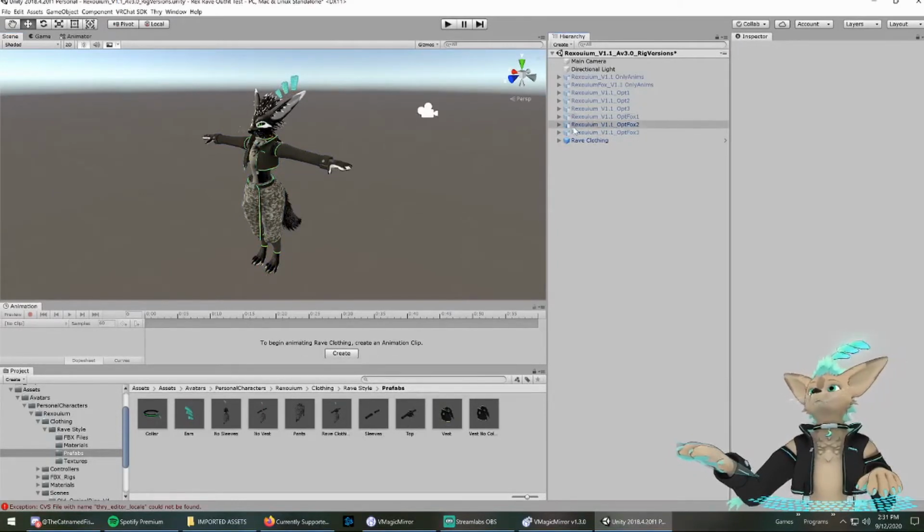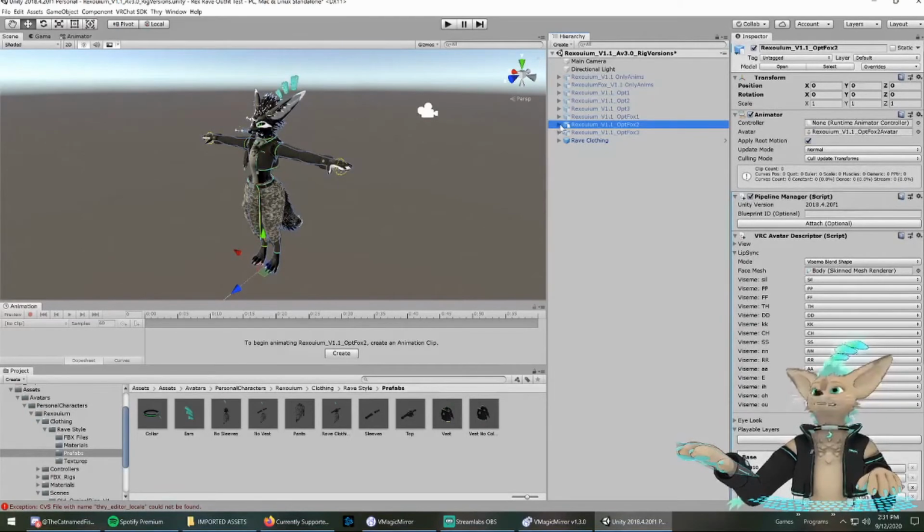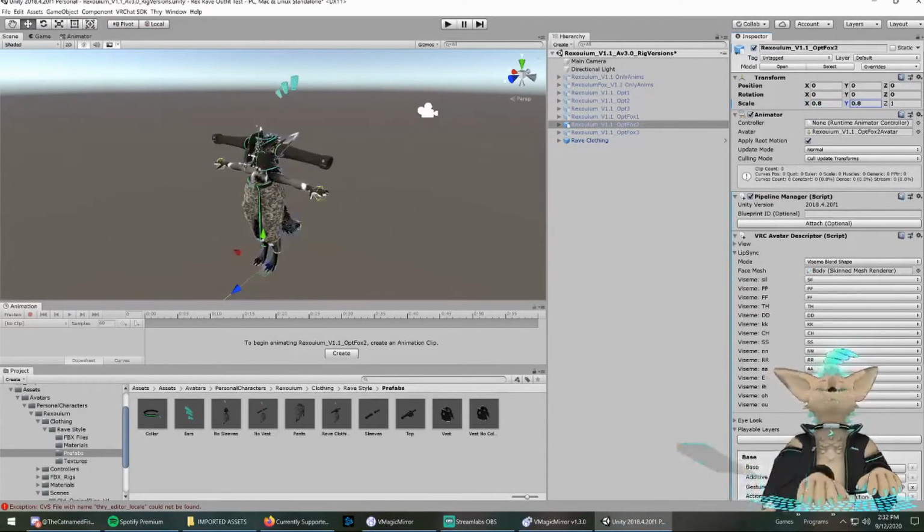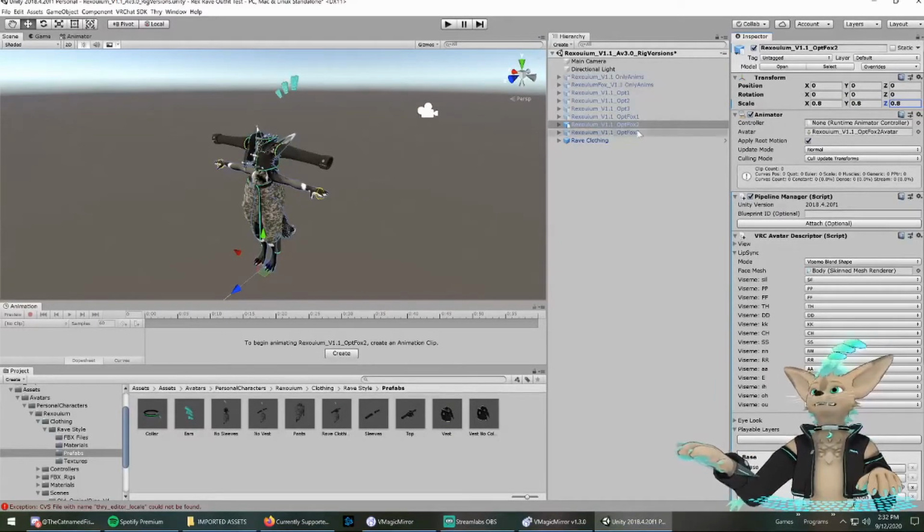We're going to do a few things with the avatar that you might think might break this, and I'll show you how to not do that. So, for example, if you wanted a shorter avatar, so let's say you wanted an avatar that was 0.8 instead of 0.1. You see how it kind of clips through there a lot. We're going to fix that in a second.